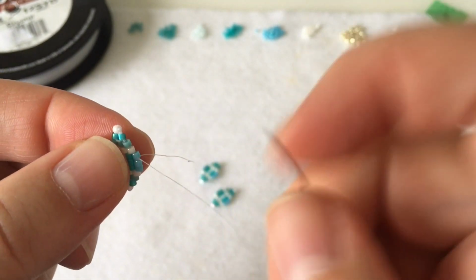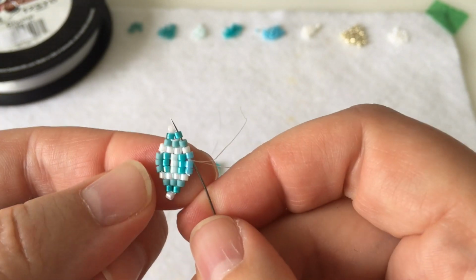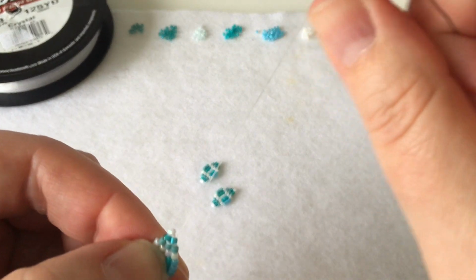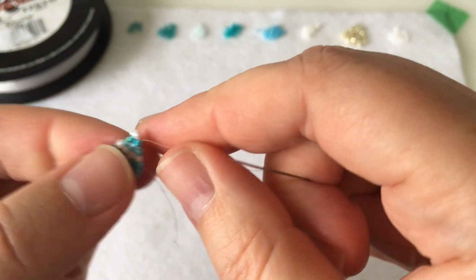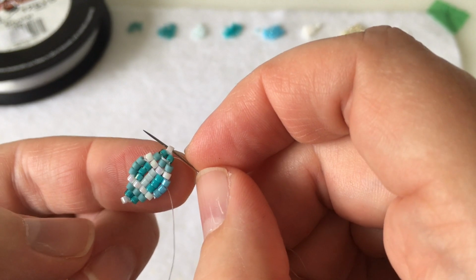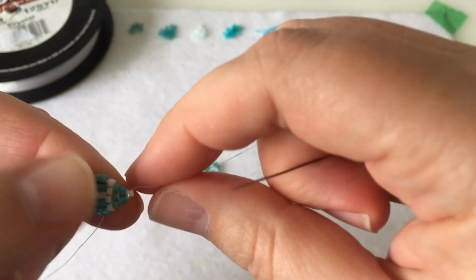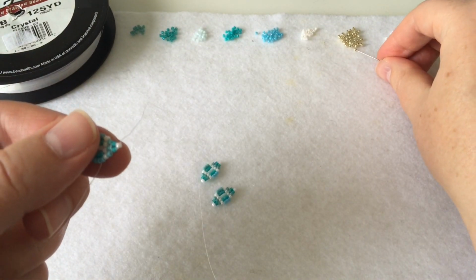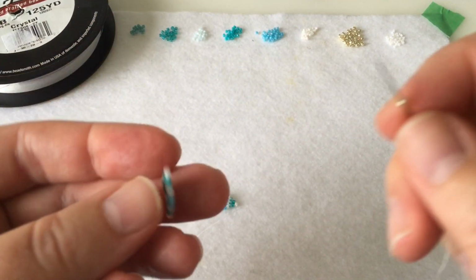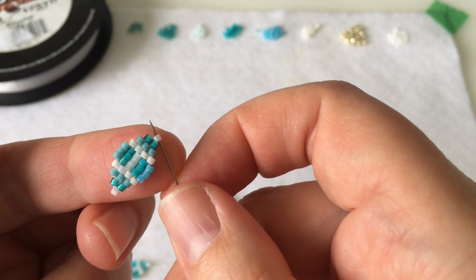Okay, and now I'm going to insert my needle on the outside of my oval shape, and I'm going to climb all the way up to the top there on the far right. Okay, so I'm going to put my needle through the bead sitting there in the center, the white bead, and I'm going to pull on my thread. And now I'm going to pick up a size 11 seed bead. And I'm going to pick up one of my other shapes, insert my needle through the white bead sitting there at the top.